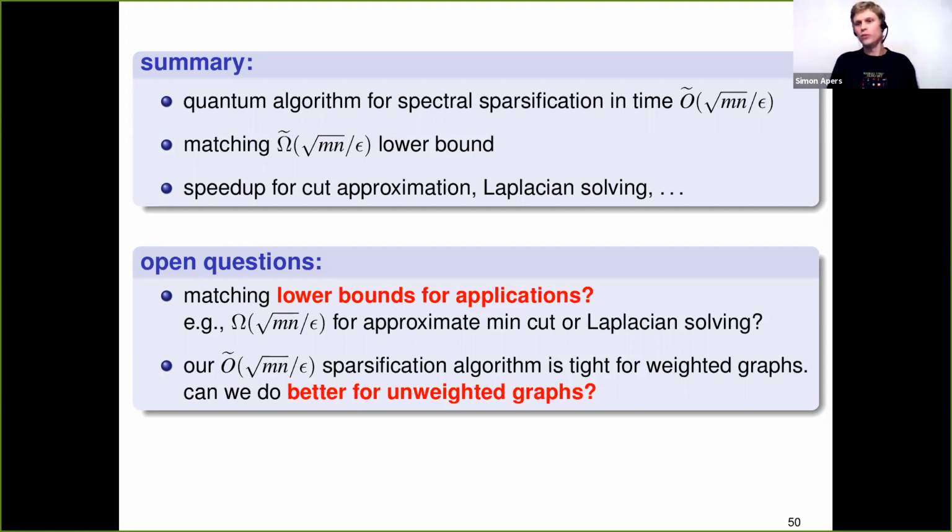So it seems that for unweighted graphs, if there's many edges, then typically the problem also becomes easier. Like, that would mean that things are well connected and so on. So hence the question, can we do better for unweighted graphs? Like, what's the complexity of spectral sparsification or solving any of the aforementioned problems for unweighted graphs?